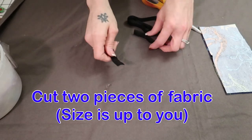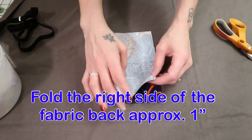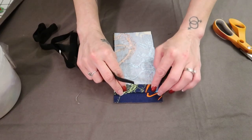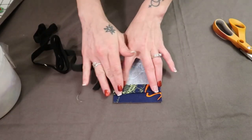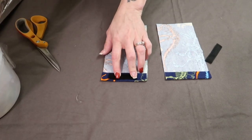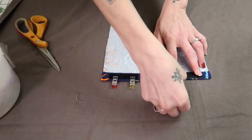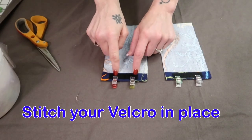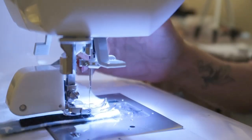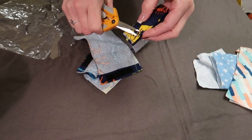First you're going to want to start by cutting yourself some fabric — just two pieces facing right sides together. You are going to take each piece and fold it back. You want it at least as wide as your Velcro, so about an inch maybe. The right side is folded over the back. You're going to take your Velcro, put them in the center, pin this in place — make sure they are in the same position on both so that they line up when you're done. And we're going to stitch all the way around your Velcro. Cut off any of your strings. I made five of these, so that's why I have so many.